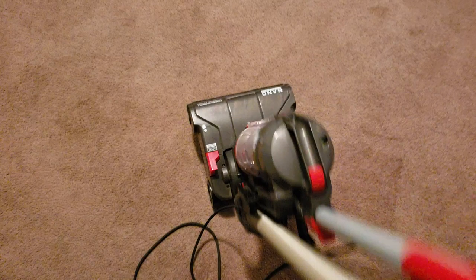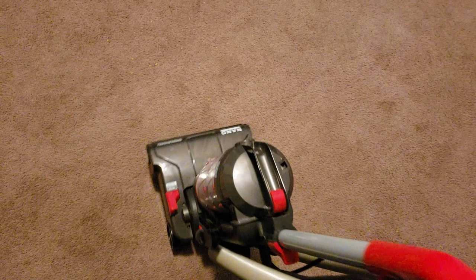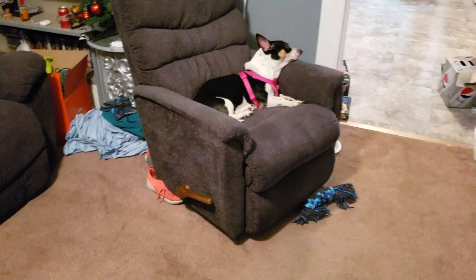But I figured I'd do a little bit of vacuuming with this, just because why not? And because I don't know if you guys have seen it running. Plus, because I gave my dog some chips, some tortilla chips, or I guess technically they were broken taco shells, and there are some crumbs left behind because she doesn't do a very good job vacuuming. I mean, she does a great job, doesn't she?